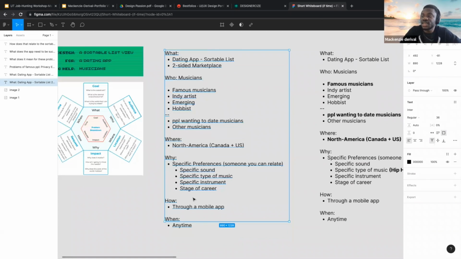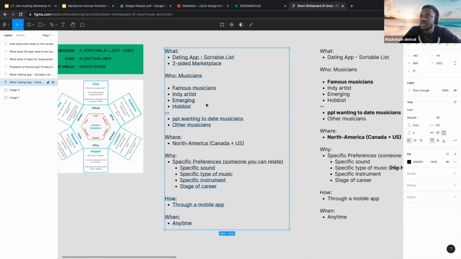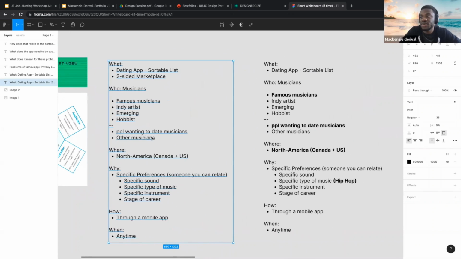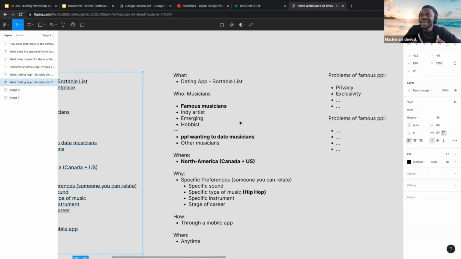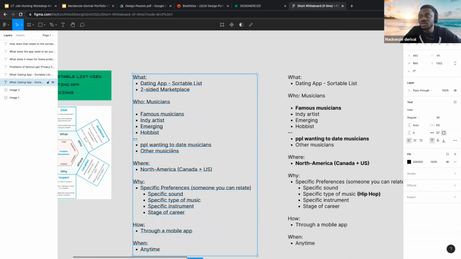So what you would do, after you're done with your entire breakdown here, is you cannot design for everything because you're going to get a headache. It's going to be tough. So you need to go to your interviewer and say, hey, I got all of these archetypes of musicians that I could design for. What do you think I should go forward with?